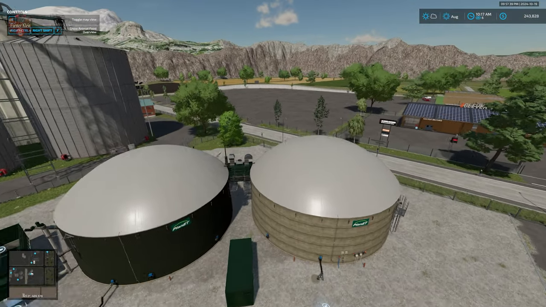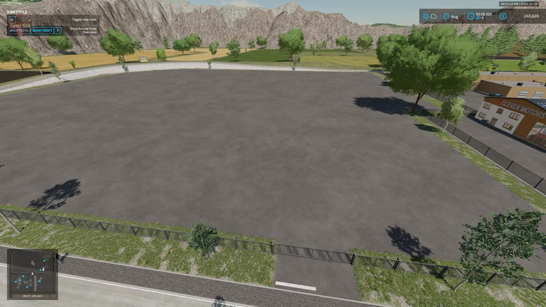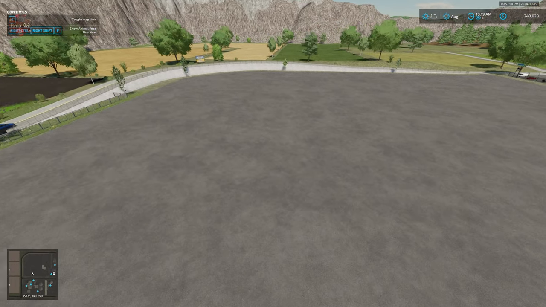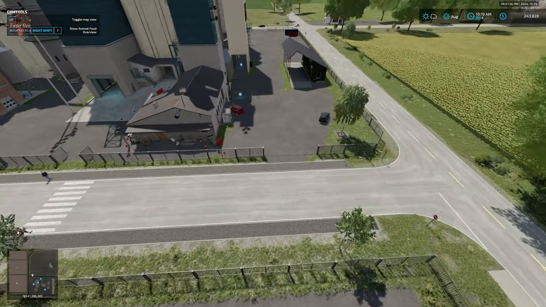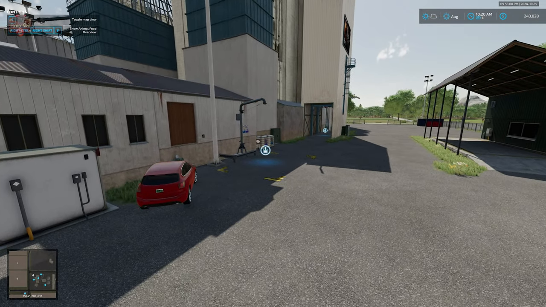And then this plot right here is also viable. It is plot farmland ID 21. And you have a massive area here for productions or whatever you really want to do with it. Right across the street from that, well, we're going to have a buy point.